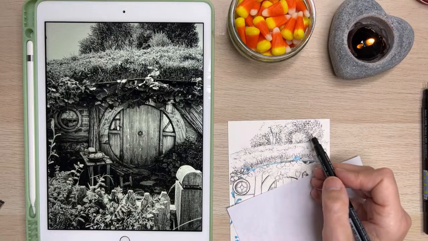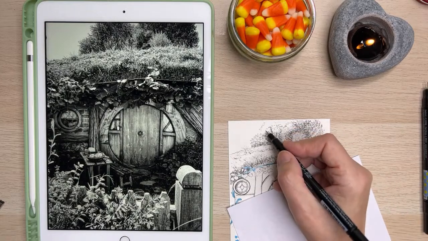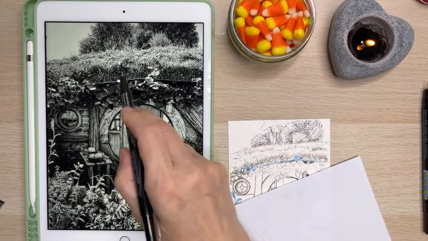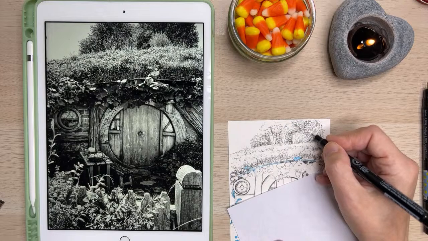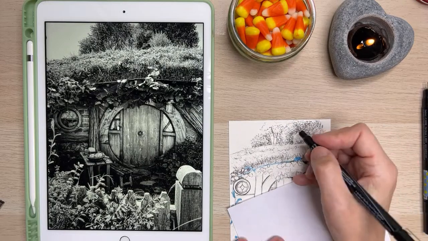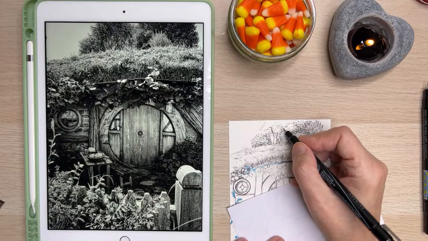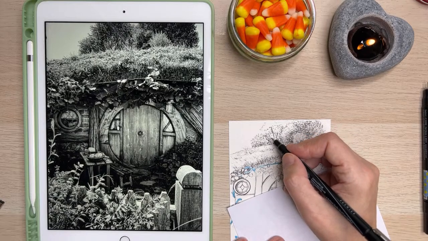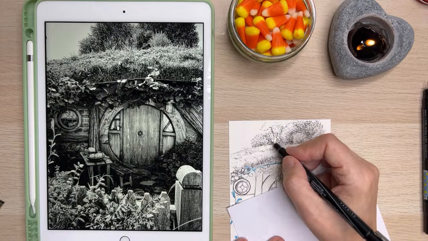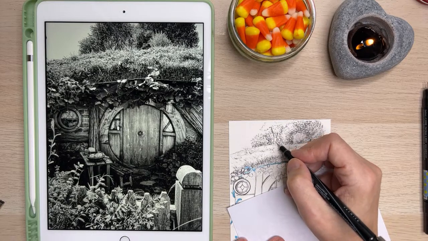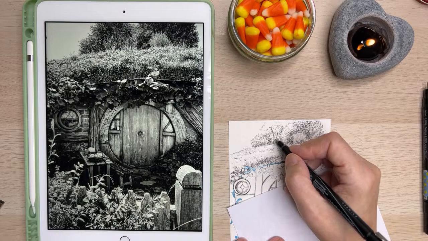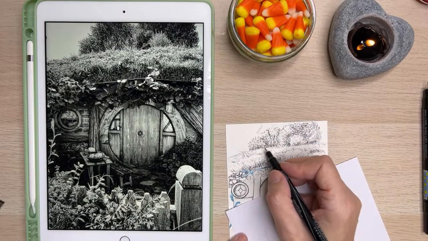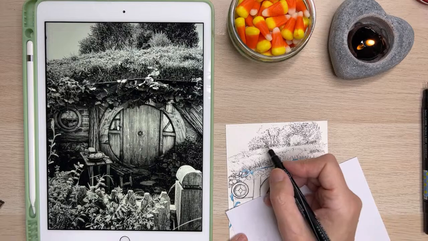Now I'm being a little bit deliberately different, spacing these out a little bit differently here, because this is a different type of tree, I believe, than this. And it will give it a bit more distinctiveness. And again, it's always darkest down by where the edge of the land is.